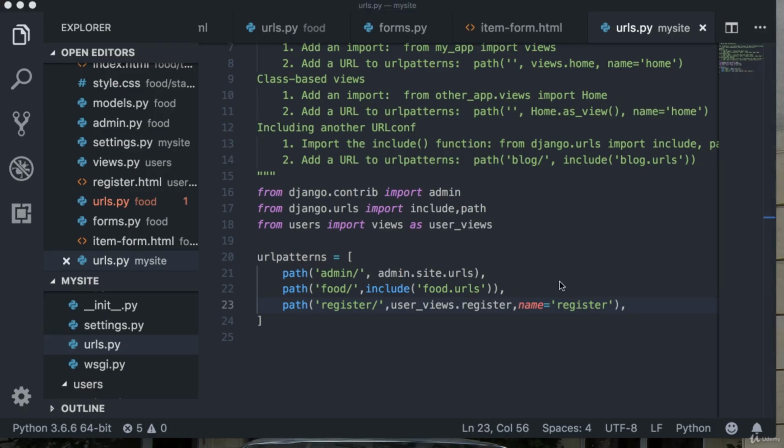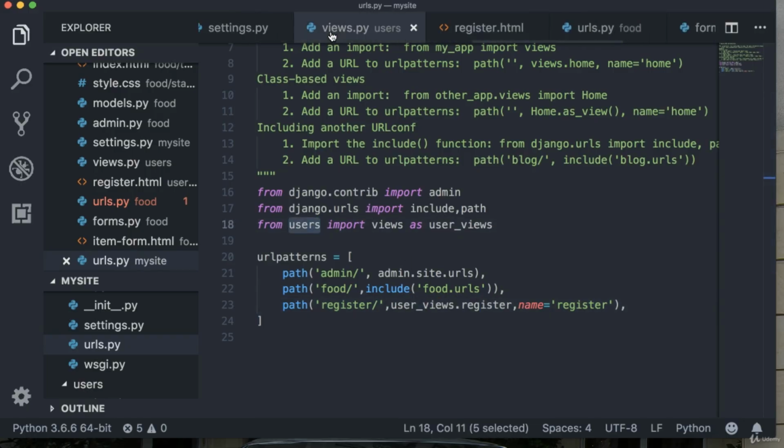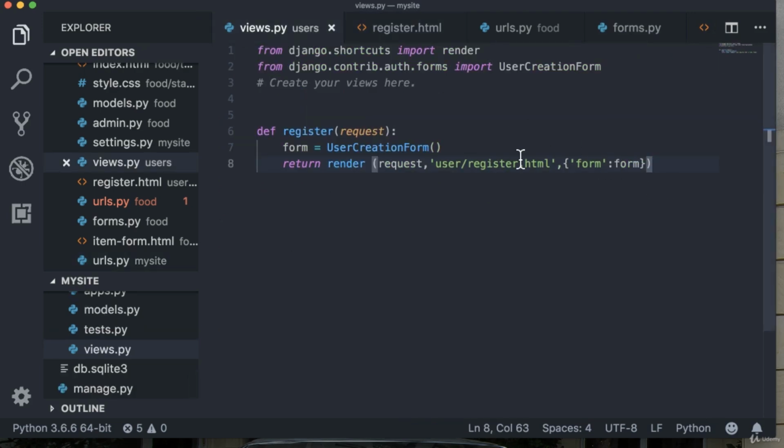So now the way in which this works is that if you go to localhost port 8000/register, this is actually going to look for a view which is called the register view in the users app. The register view in the users app is nothing but this view right here. So let me just open up that view. We have a bunch of files in here, so it becomes difficult to navigate through them. Okay, so now it goes to the register view.